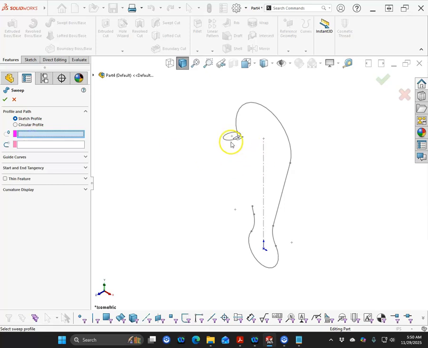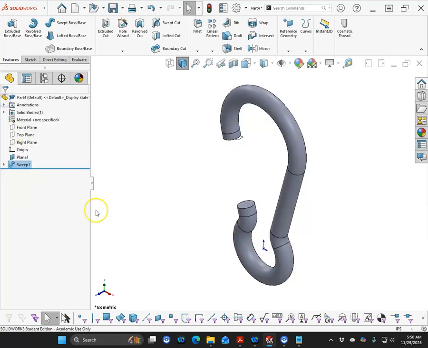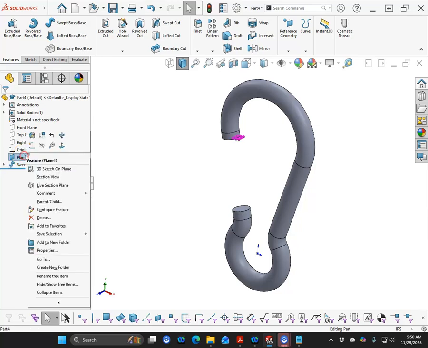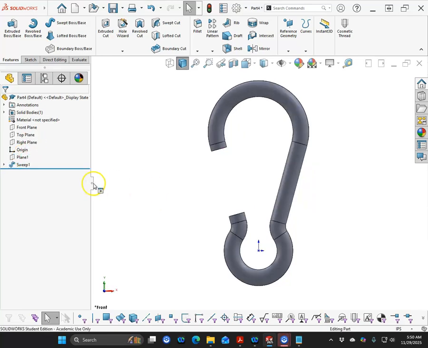So we go into our profile, we go into our path, and then because it's at the end point, it's not asking me about directionality, so we can go ahead and accept. And then usually just hide the plane so that it is not in the mix.